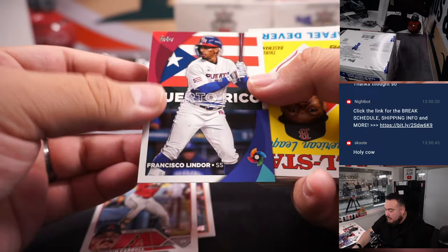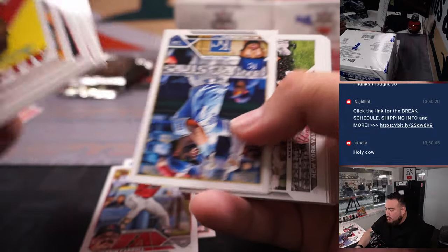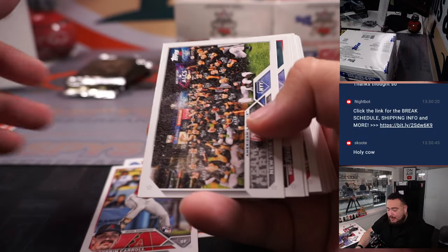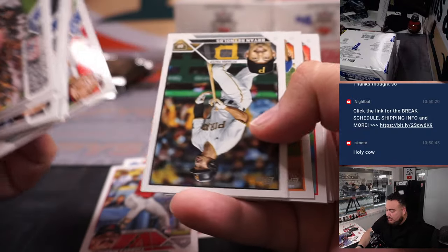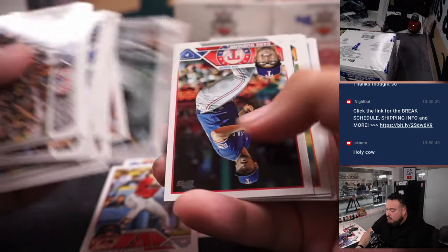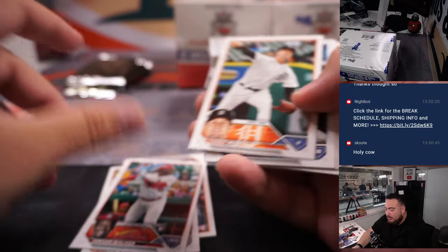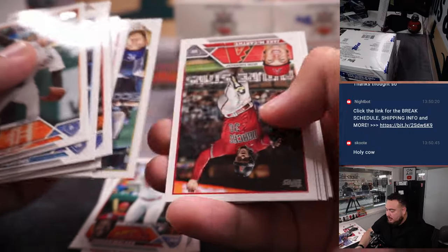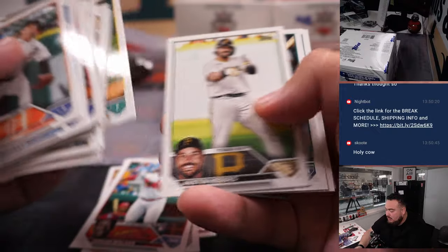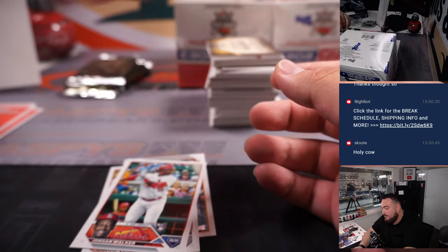Castillo, and we got Francisco Lindor. Those World Baseball Classic cards, guys, could be autographed. Like, one in every 18,000 hobby packs. So, I don't know how many jumbo packs, but if we do pull any one of those autographs, I'd love to collect and purchase, like, Randy Rosarenian, Julio Urias, and stuff like that from Mexico. I think I'm going to try to collect some of those. So, if anybody sees any or pulls any, let me know.